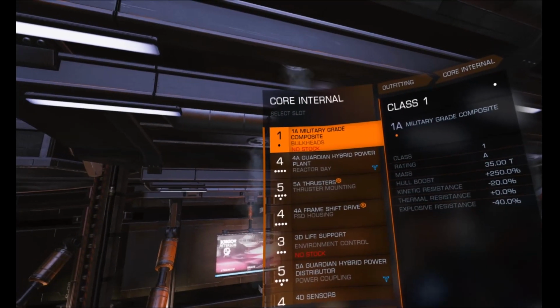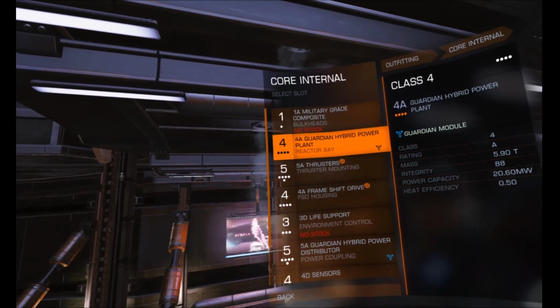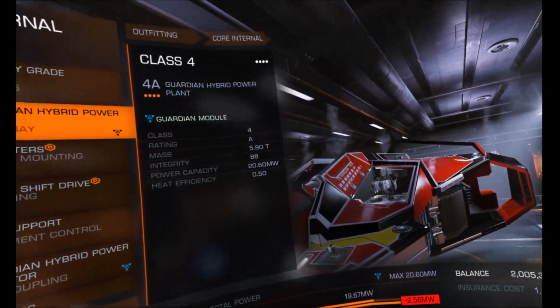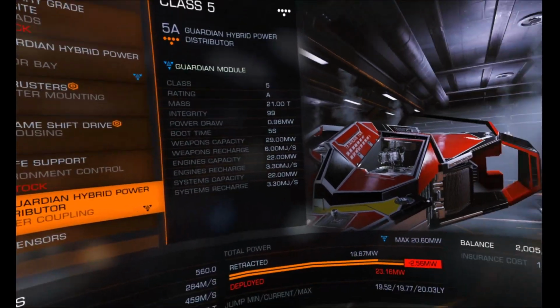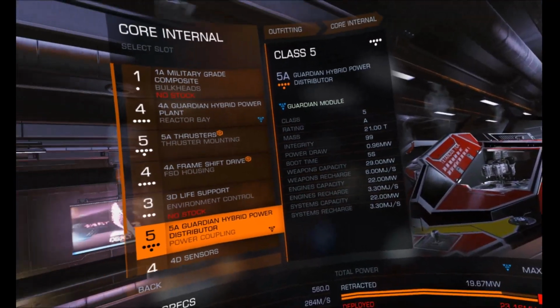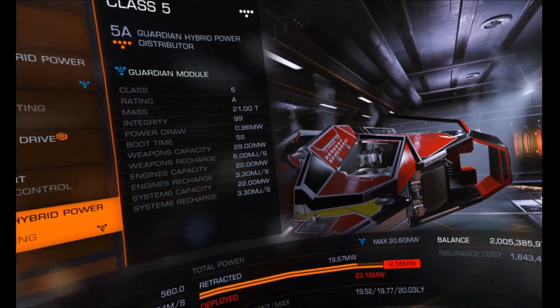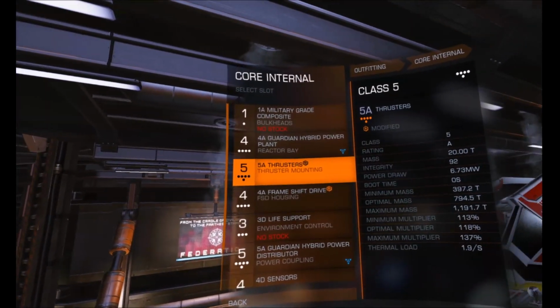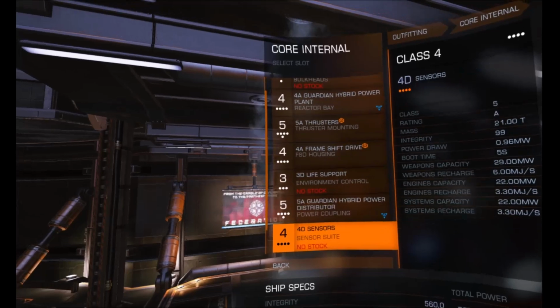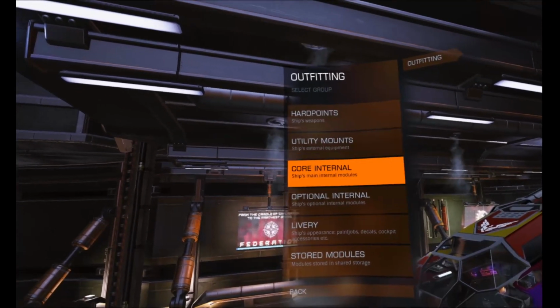I've upgraded the military grade composite. I put a Guardian power plant. What's really cool is when you put a Guardian power plant and a Guardian power distributor together, you get a really nice increase in power availability. So I think that's what I did instead of engineering. Thrusters that have been engineered, frame shift drive, sensors, fuel tank, typical stuff.